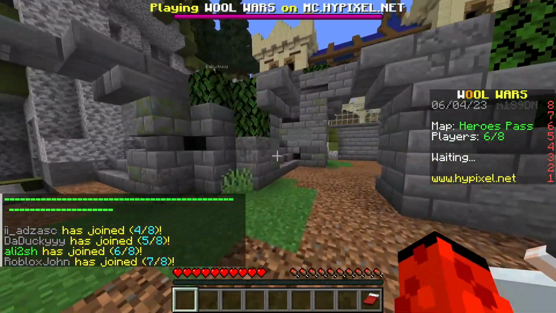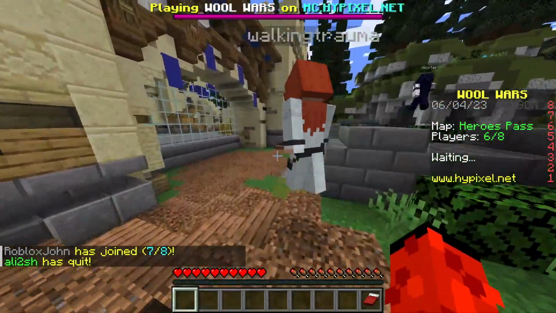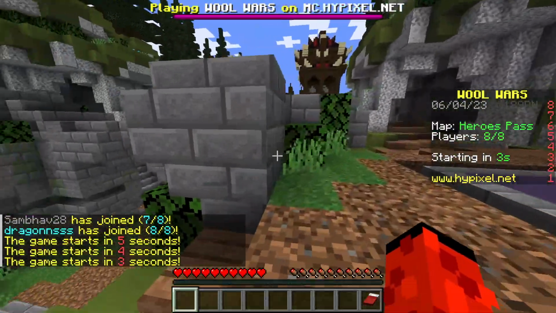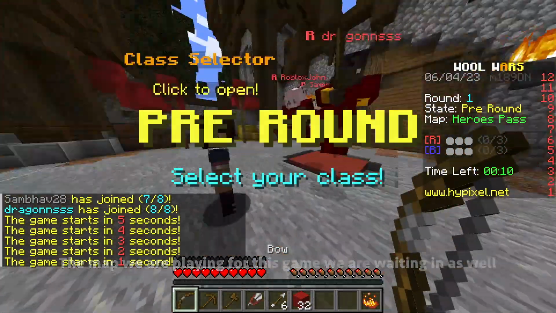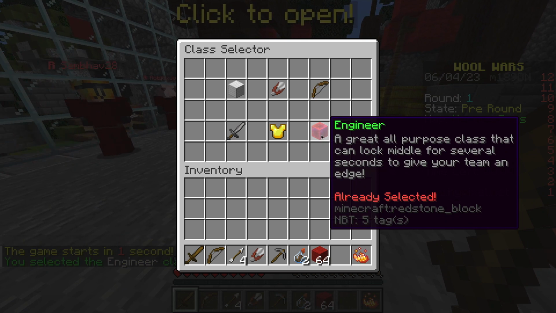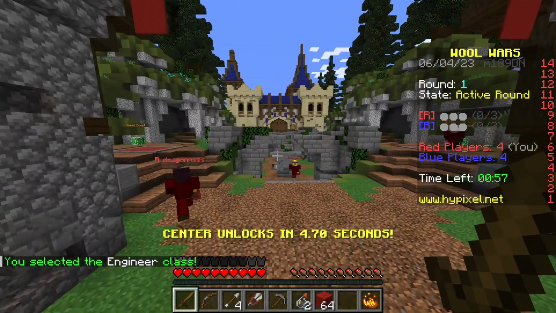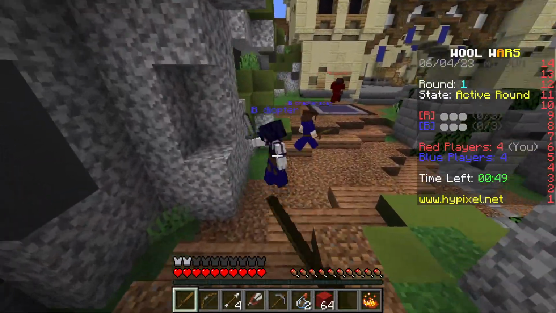Heroes pass? What's going on here? Oh yeah. We have to wait for some people to join. Is this... No, I don't think it's a lobby. It's probably a map that they just put us in. Select your class. Well, should I change it? All purpose. Oh, yeah, this is the best one. I don't know if I should do this. I'm horrible at PvP, by the way.